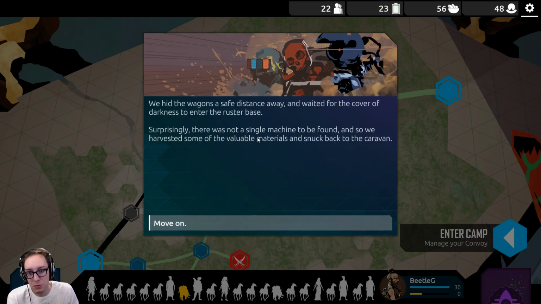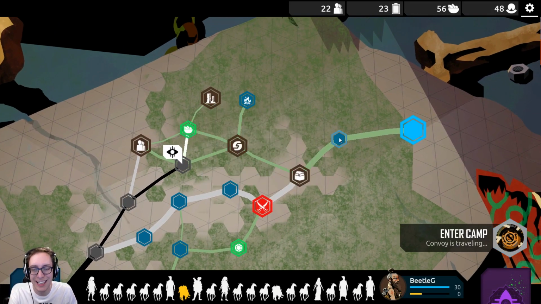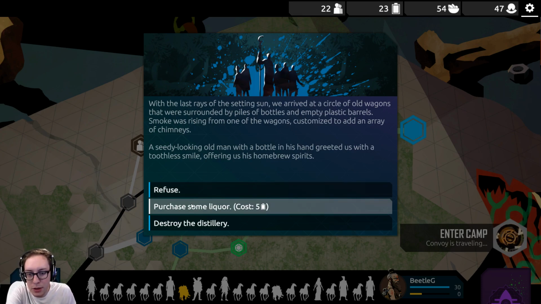We hid the wagons a safe distance away and waited for the cover of darkness to enter the Ruster base. Surprisingly, there was not a single machine to be found, and so we harvested some of the valuables and got out of there. With the last rays of the setting sun, we arrived at a circle of old wagons that were surrounded by piles of bottles and empty plastic barrels. A seedy-looking old man handed us a bottle and greeted us with a toothless smile, offering us some homebrew spirits.